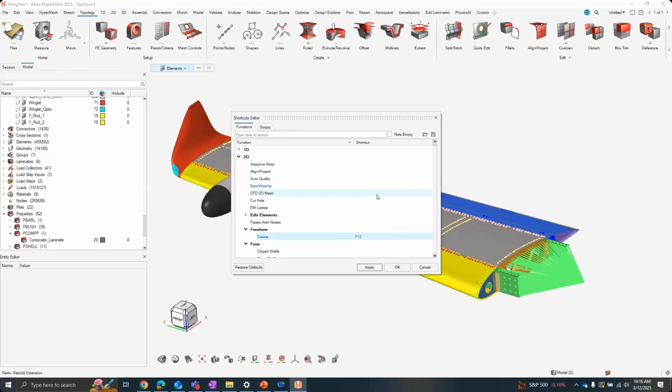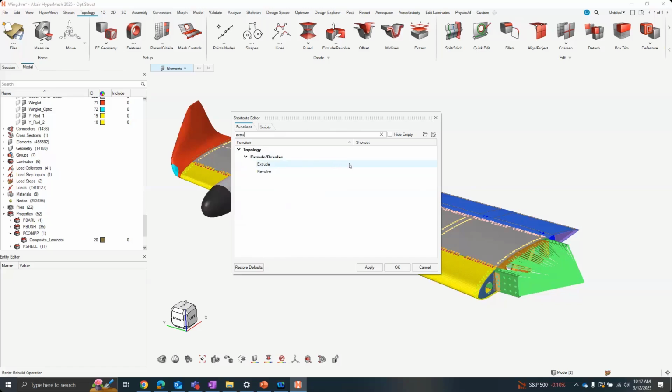And let's say now I also want to map the extrude tool so that I can extrude my 2D meshes. I believe that's under... I can't remember where that was. So here's another cool thing. If you don't remember where something is, you can search it. So I'll just search, oops, if I spell it right, there we go. Under topology, extrude.